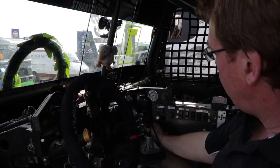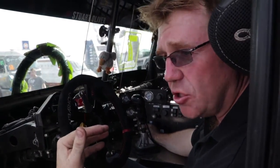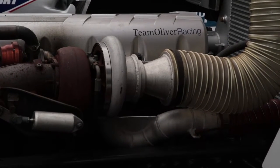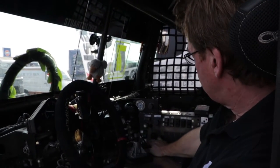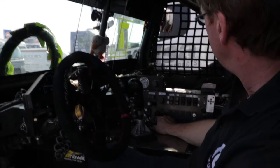On these ones here, we have the intercooler water, which sprays water onto the intercooler and the radiator to keep the induction temperature cool on the air going from the turbo through the intercooler into the inlet manifold of the engine. Further along, it's a conventional start-stop ignition switch rather than a key. Start button, as it says.